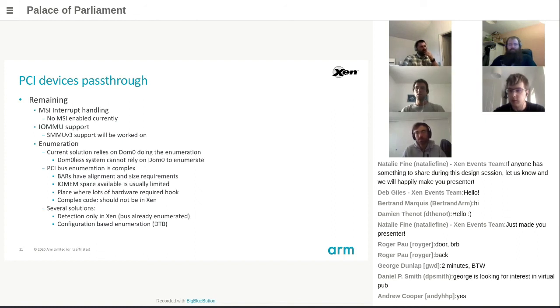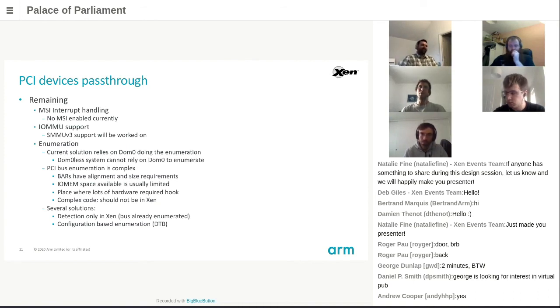That would mean, no, not really, because if we have 4 guests and you have 4 devices and you assign each one to a different guest, they will all try to assign exactly the same address to the bar. Well, in a case where they would all be the same size, etc. We can't rely on the domains to do the enumeration. In my case, it was a single domain, not multiple ones at the same time. Yeah, but the point of Xen is to have several domains, otherwise we would not need that.